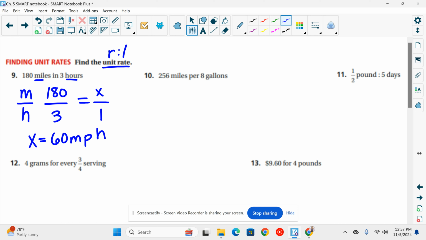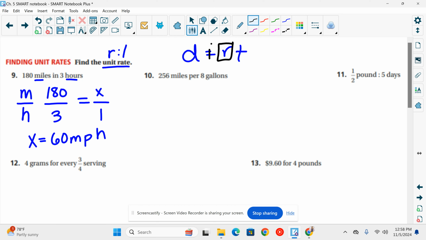At some point in your life, probably next year, you're going to learn what's called the DIRT formula. D equals RT. You can put a little I right there, and it spells dirt. Okay? D represents distance, how far you're going. R is rate or speed, like how fast. And T stands for, can you guess? Time. So let's say I'm trying to find the rate, the unit rate. I'm trying to find the speed or the rate.